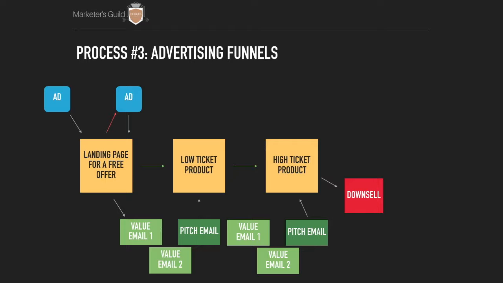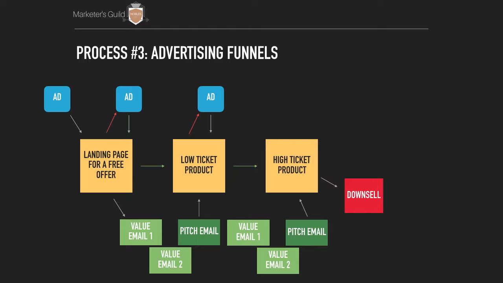So say that they do opt in at this point. See that, follow the green arrow to the low ticket product. But say that they get to the low ticket product and they don't buy it. They just opt in and then they bounce off of the low ticket product page. At that point, we retarget them again with another advertisement using some type of sales tactic to get them to actually buy the low ticket product, get them back there.